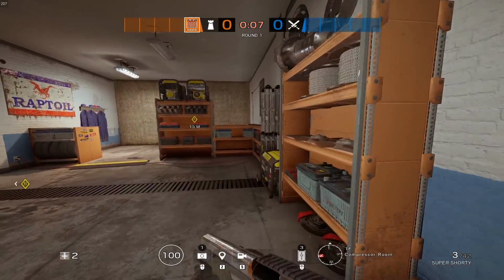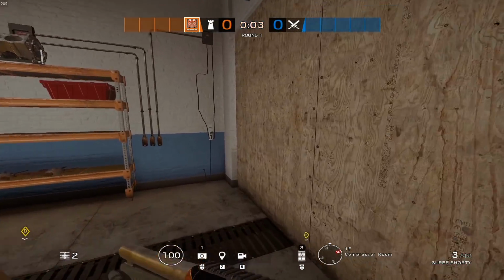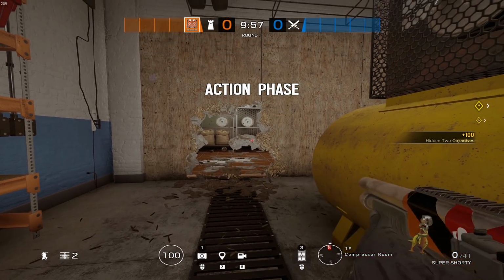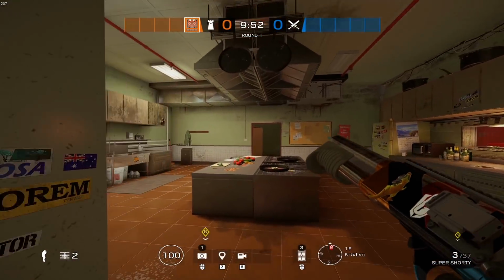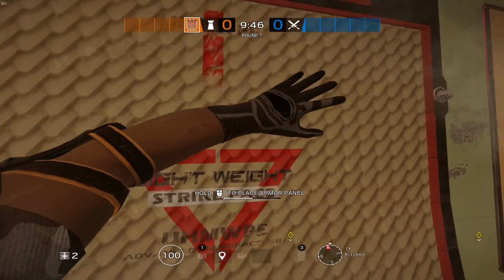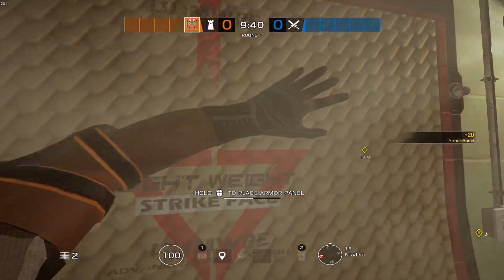Now, one of the things you can do to assist in actually controlling the compressor room, if you are deciding to play down here, is opening some lines of sight and extending the defense out into the actual kitchen itself. By coming through to here and utilizing a couple of reinforcements on these walls, and then placing Castle barricades down at the opportune positions, you can actually control a bit more from the kitchen itself.